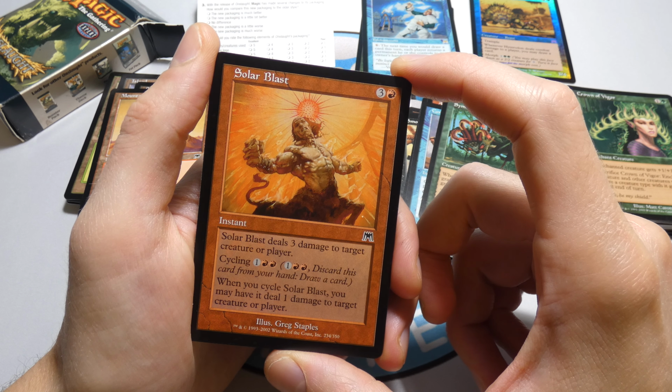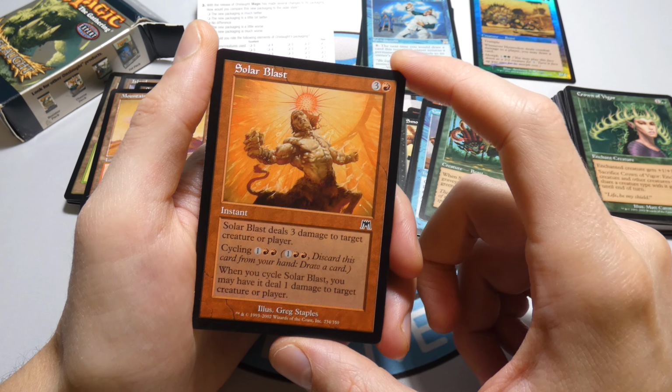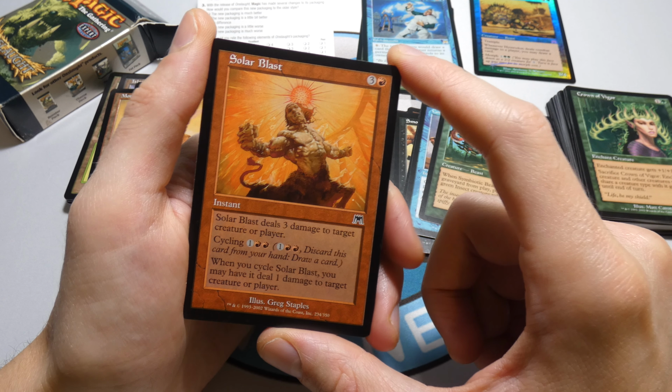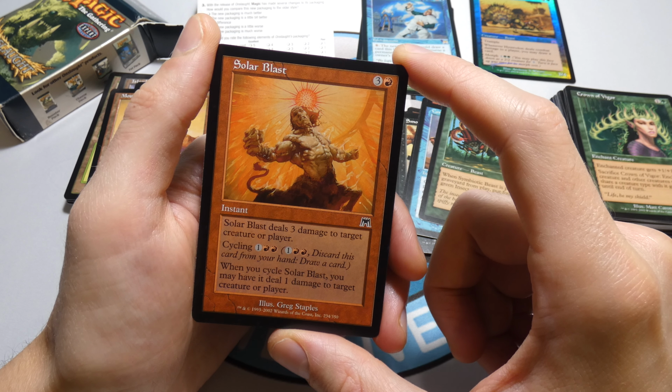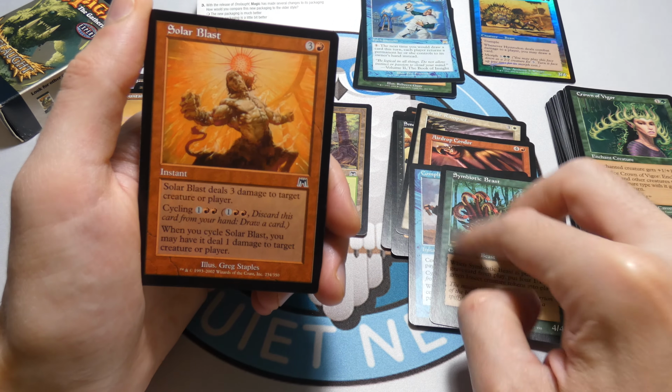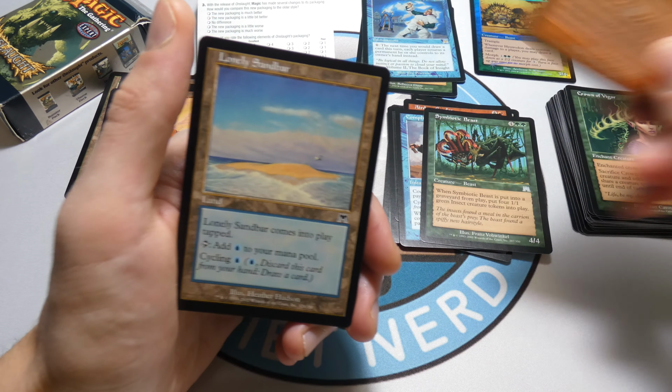Got Solar Blast. 3 and a red. Deals 3 damage to target creature or player. It's got Cycling for 1 and 2 red. When you cycle it, you may have it deal 1 damage to target creature or player. So it'll give you some cycling if you want. And you can use it in conjunction with these other cards that are affected by cycling, which is nice.